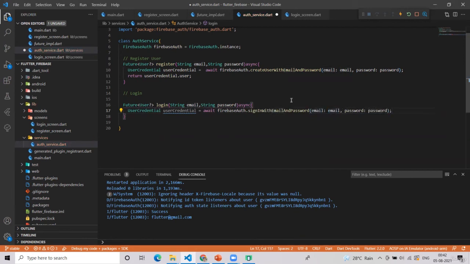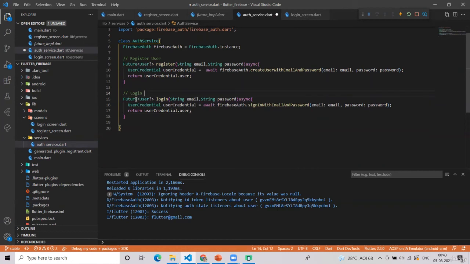So the above one is create user with email and password, and now this one is sign in with email and password. And after that, I will just return user credentials dot user value. Okay, so we have this login function ready.